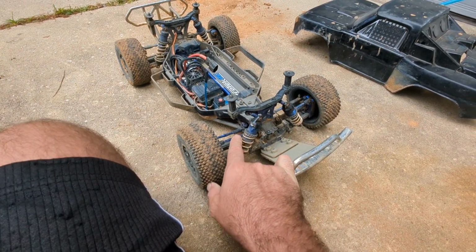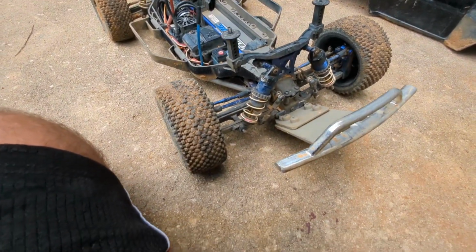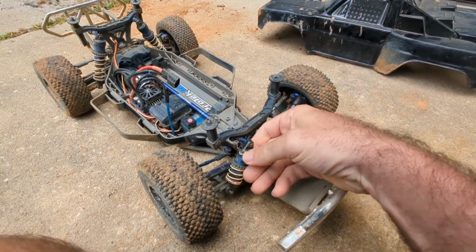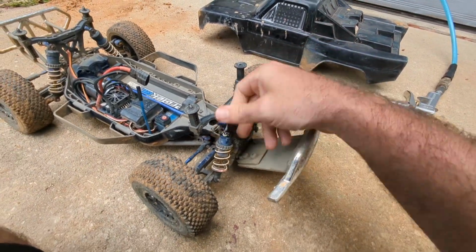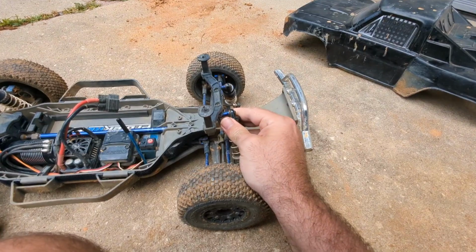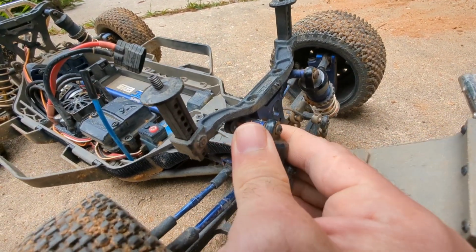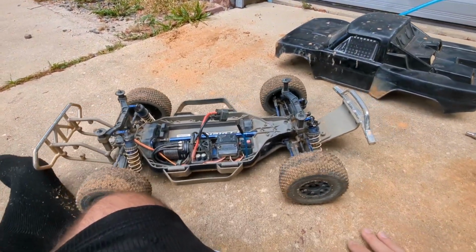I think the stock metal ones are a lot stronger and probably better for racing because they're going to hold up better if you hit something. I just liked the blue at the time, so I went with that. And the same with these shock caps. You don't need them on the GTRs, but they look great. This was before I got into racing, and they're not hurting anything. Metal is a bit stronger, so we'll leave them. They're getting kind of loose up in here though, and I'm not really sure how I'm going to fix that because these are pressed in. I'm noticing they're moving a little bit, so not sure if I have to buy new caps or just put my stock ones back on.